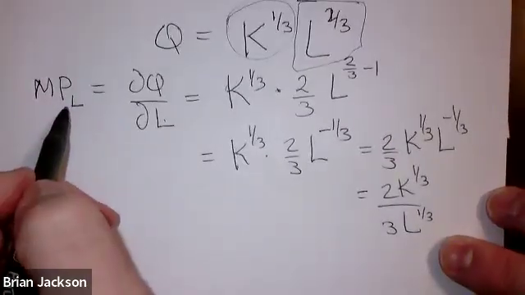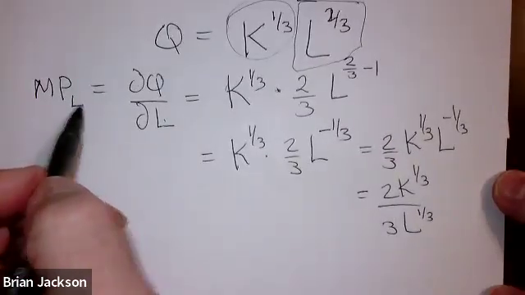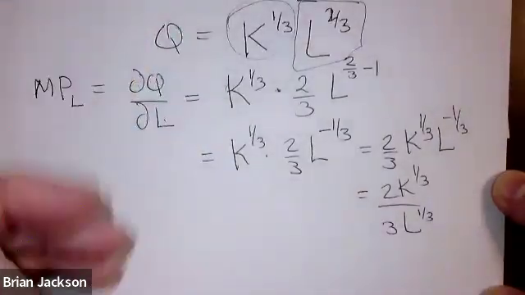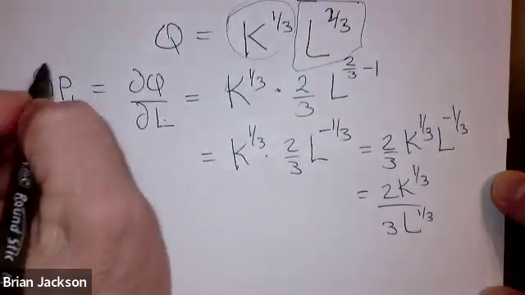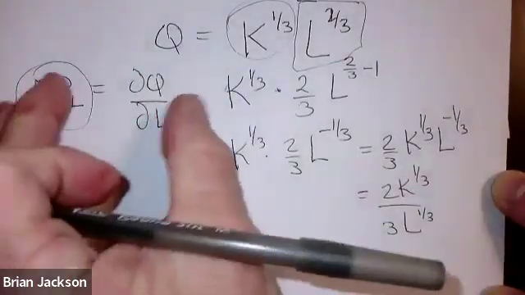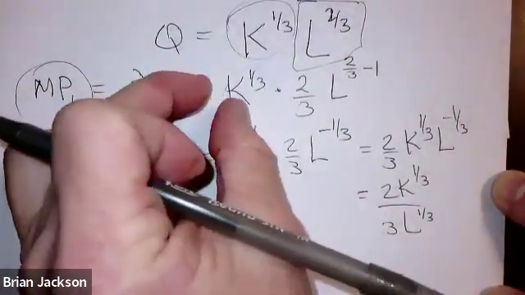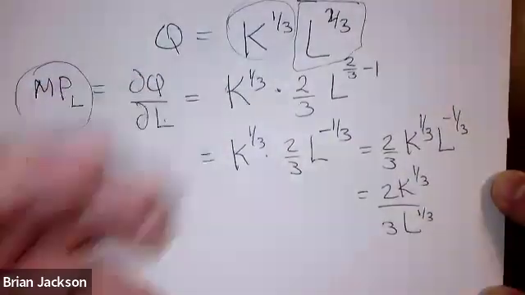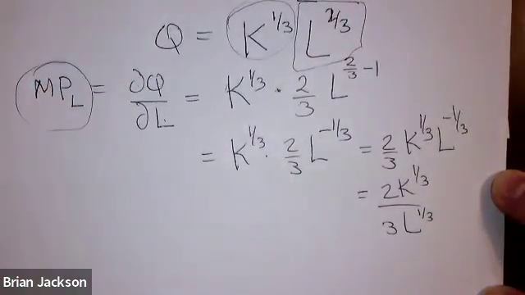This is the marginal product of labor. So we're holding capital fixed, so this is a short run measure. So why is it short run? It's because we're assuming capital is fixed. The short run is a length of time during which one of your inputs is fixed. If you think about it, that's a reasonable definition for the short run. It's not some arbitrary length of time like 6 months or 2 years. It just depends on the industry and so forth.